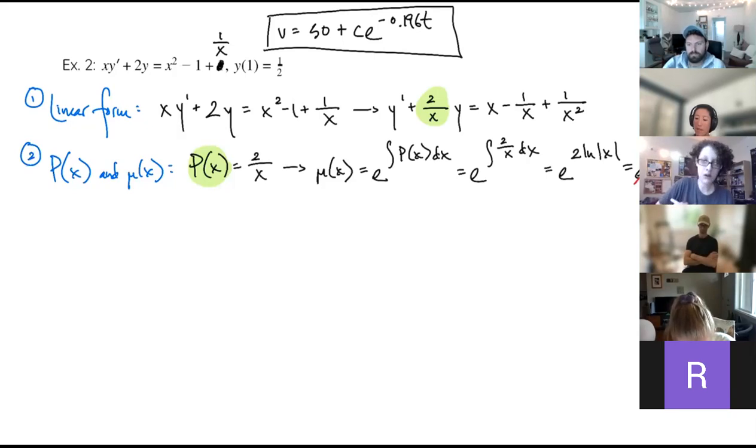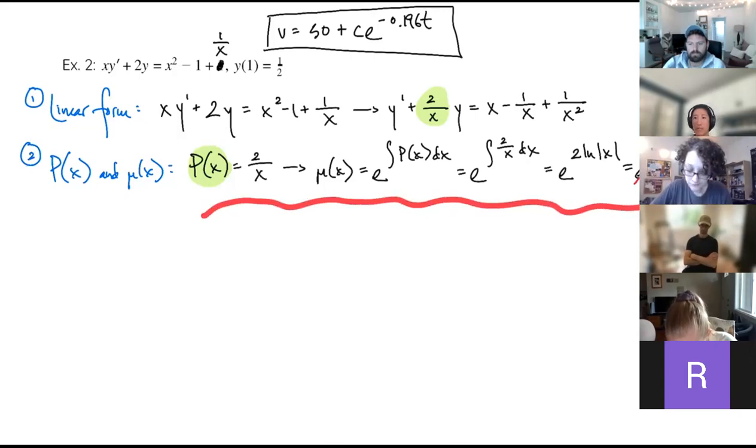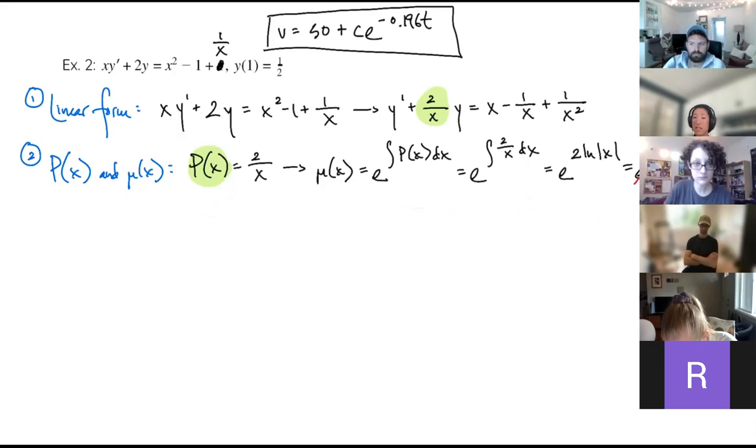One of the things that I think is very beneficial is that all of the algebra that we did to simplify means that we're going to have a much less complicated multiplying factor. And the less complicated that is, the easier our life is going to be when we try and unpack everything.